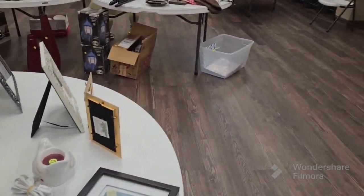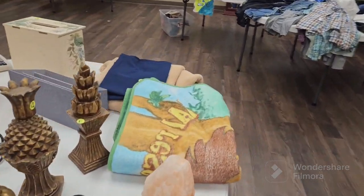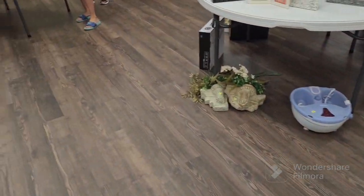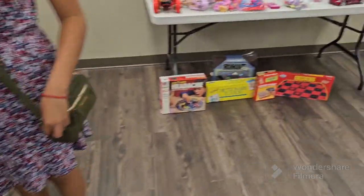You're welcome. So as y'all heard her tell me there, that Coach bag is actually fake. So I do put that back. I don't feel like dealing with a fake Coach bag. You should not sell that on eBay, obviously. That'll get your account banned pretty quickly, if I had to guess. I'm not going to risk it.